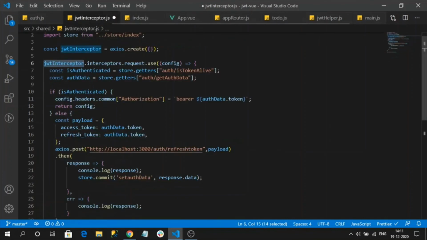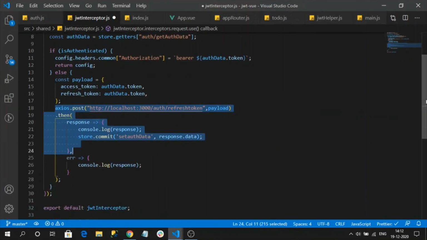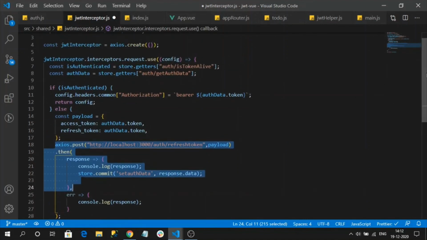But in the interceptor logic, we are intercepting, means we are pausing that API call, and we are checking whether the access token is active or not. If the access token is not active, we are calling another endpoint called refresh token. After getting the new refresh token and access token, we have to resume our old secured endpoint call, right?